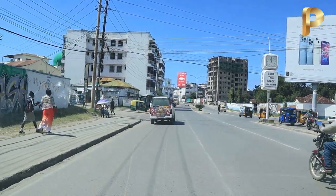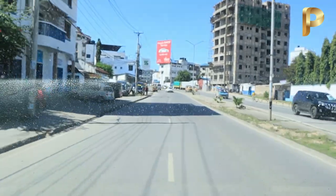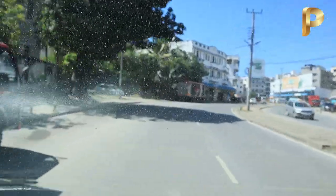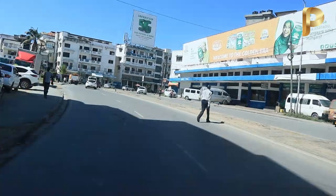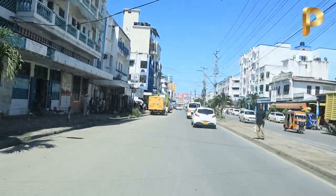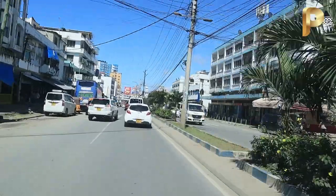We continue to proceed to town. Some of the places I have no idea of the name, but I'll tell you if I come to know. I don't know what to say about Mombasa — there's something good about it. I think it's clean, the island itself, as compared to where I'm coming from. That area is Nyali Constituency under Mohammed Ali, the Member of Parliament. But this one is a different place — we are now in the CBD, County 001.